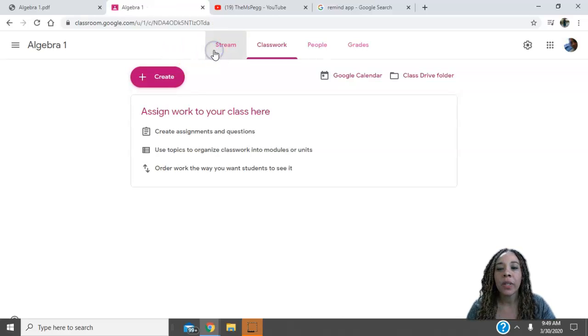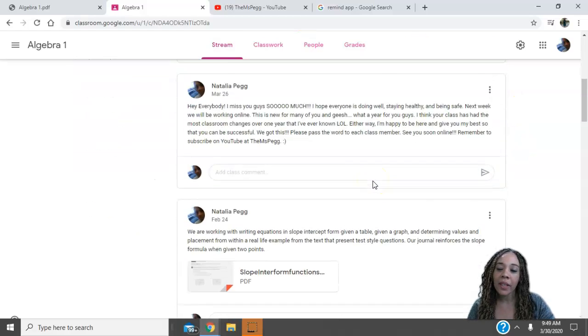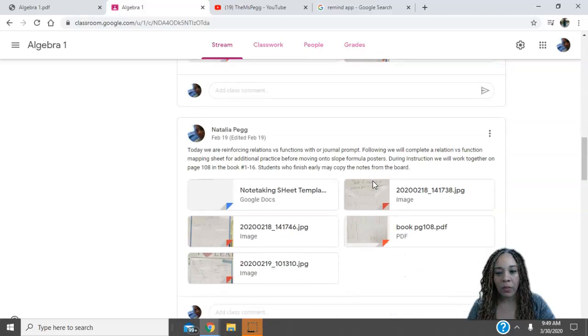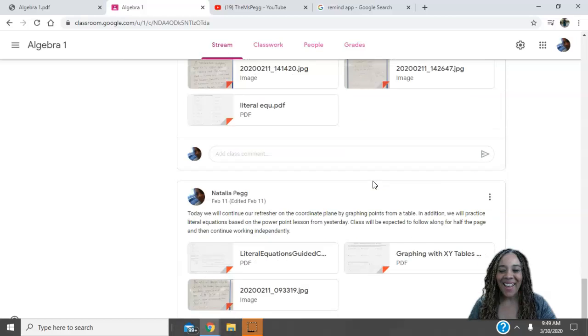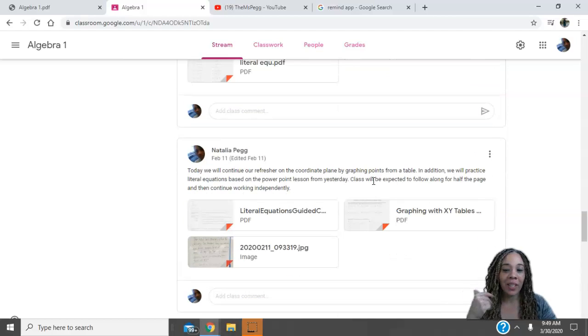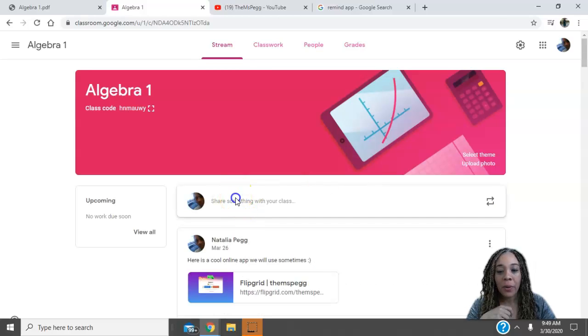But the stream is what is most important here, because you'll see a list of everything we've been doing in recent days before this whole shutdown. And then all the work, things we've done in class, are posted there. Also, this is where I'll be posting.